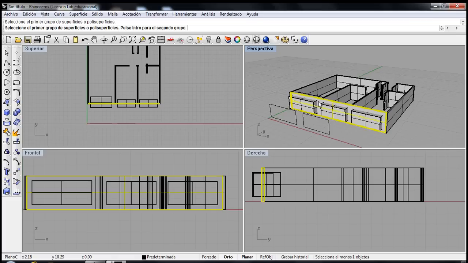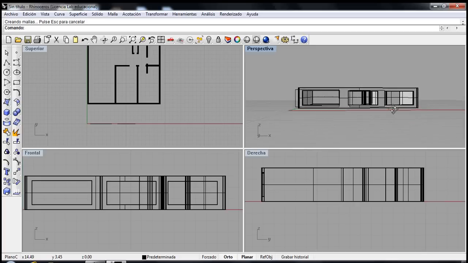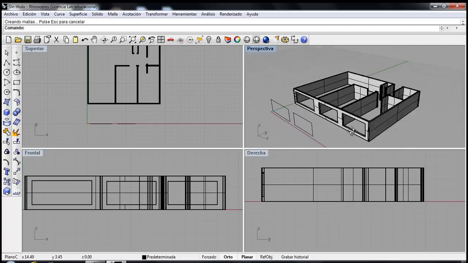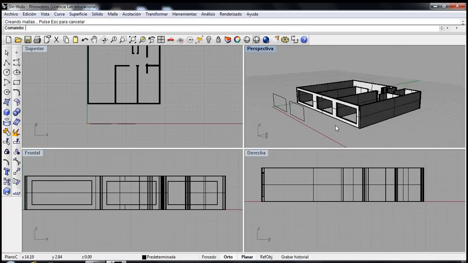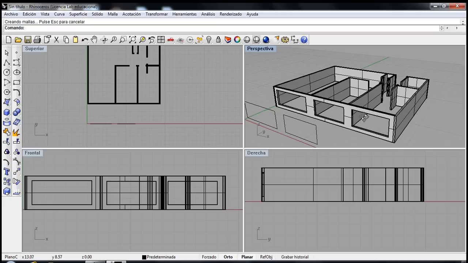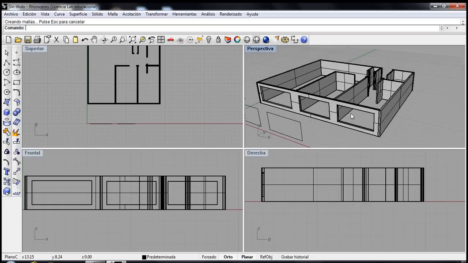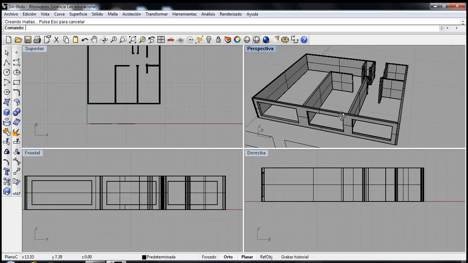So remember that I choose the big solid, then the small ones, and then I have windows on each. You can make them smaller if you don't want a window that goes almost all the way to the floor.